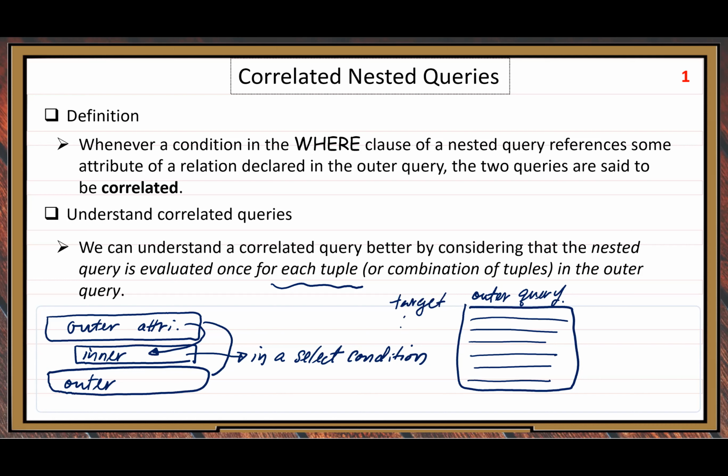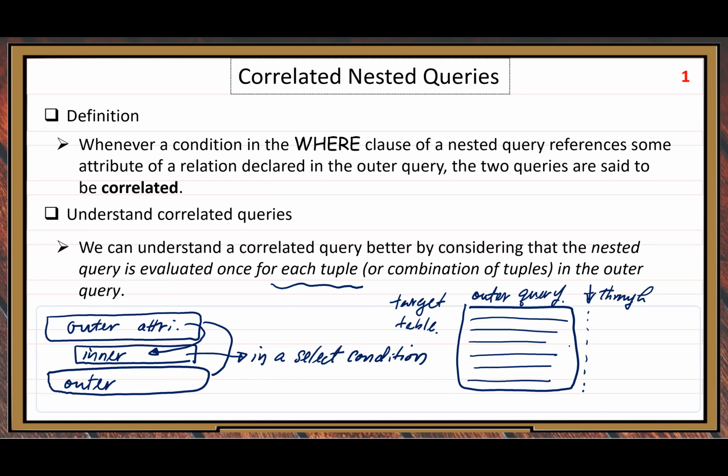For the target table, you need to go through all the tuples, all the rows, from beginning to end. Similar to our for loop structure, you need to do iterations, one by one.